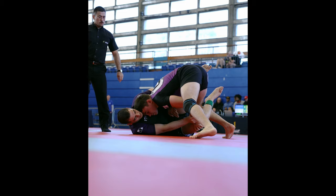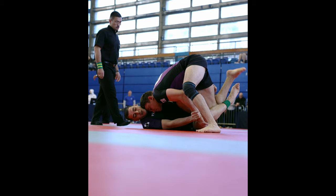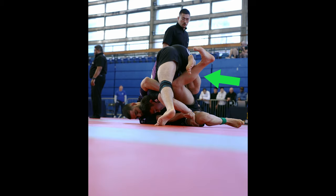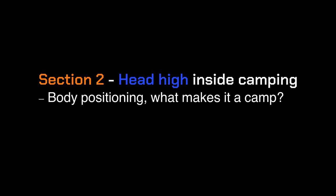This next shin pummel clip is from the finals of one of my matches. Notably, I let my opponent keep the wrist control the whole way through the transitions. First I square my opponent's hips making it easy to hit my shin pummel. Next, my opponent over-corrects by reaching for me with his top leg — I counter by stapling his leg with my own. He tries to elevate me as I jump to the other side, and the wrist control from earlier becomes my seat belt, finishing the back take.